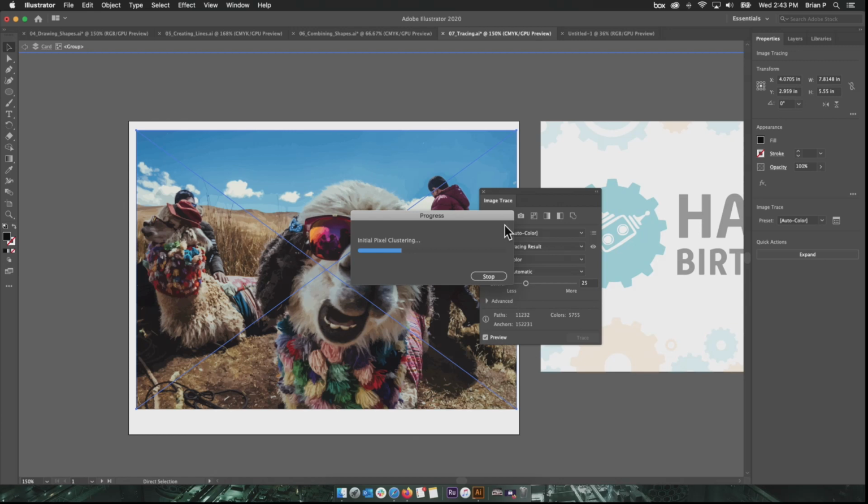And every time that you do this process, you have to wait for it to convert the image. So we'll give that a minute here. It's kind of quick. And once it's done, we'll have these guys, and we'll keep looking at a few of the different presets that are available to us. And then I'll show you how to speed it up next time that we bring in another image. Cool. So there is our vector image there.